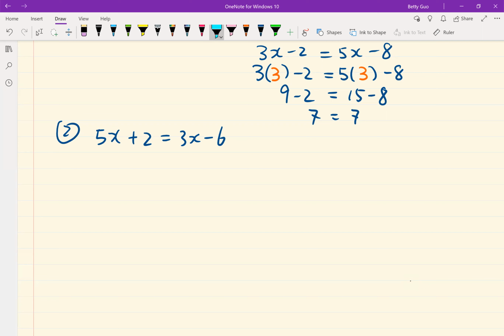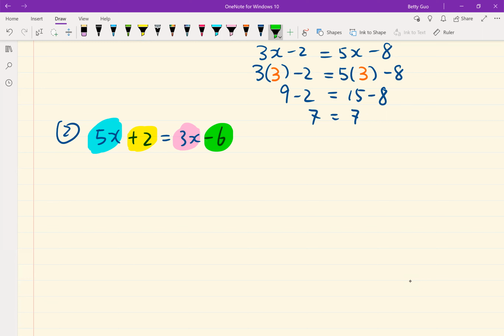Okay, so I'm going to do the same thing. I hope you see the structure of the equation. The equation has 4 terms in it, 2 on the left, 2 on the right. The 2 on the left are blue and yellow. The first term, 5x, in blue. The second term, positive 2, in yellow. On the right-hand side, we have 2 terms as well. The pink 3x and the green negative 6. Know that you have to include the negative sign as a part of the term. So the green term is a negative 6.